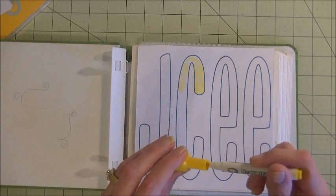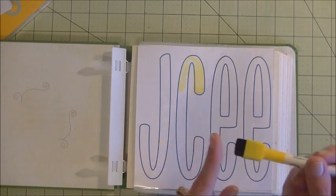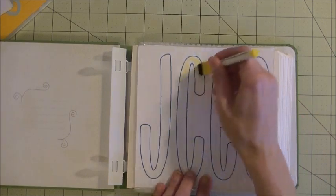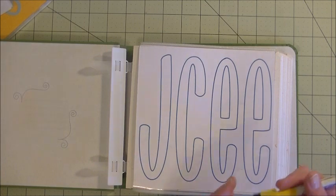And then when he's done coloring it, you can then take the eraser. Since it's on the plastic or the sheet page here, you can erase it really easily. It comes right off. Okay, nice and easy like that. And he can recolor it over and over again if he likes to.